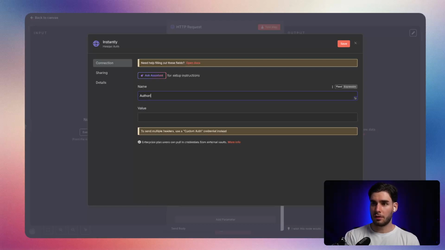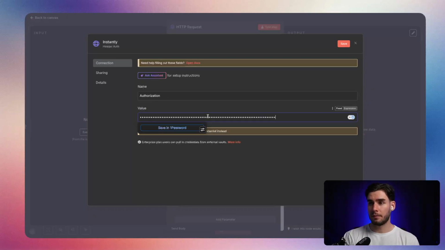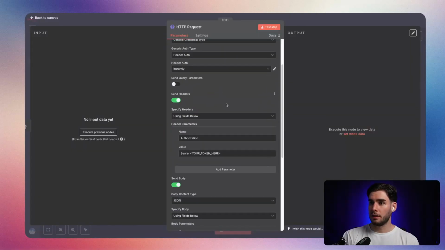Then you say bearer, space, and then take the other stuff from Instantly. I just copied over the API key and pasted it in here. Authorization, yes, save. So this should be fine.